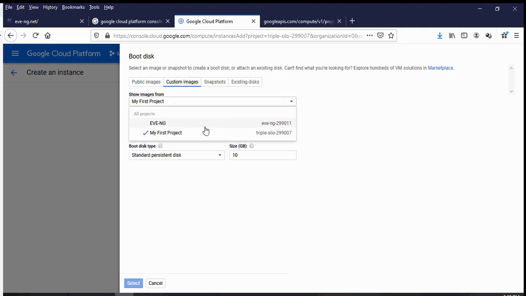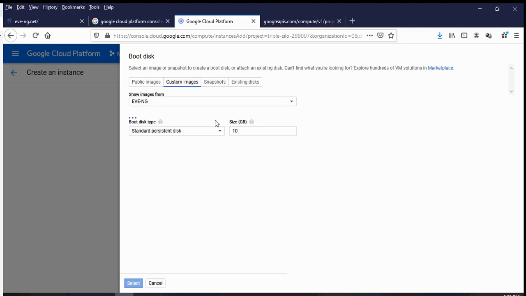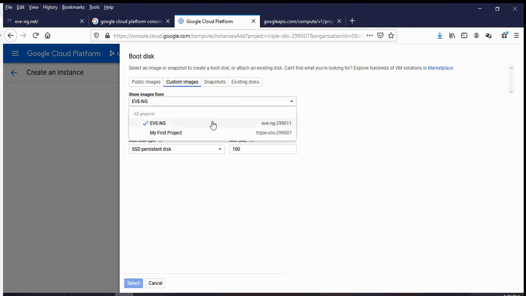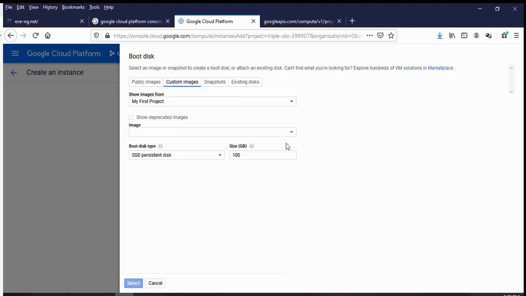First select the project and then select the disk. The image we created was part of my first project and not the EVE-NG project, and that should be fine. So we select the image that we created with the command.